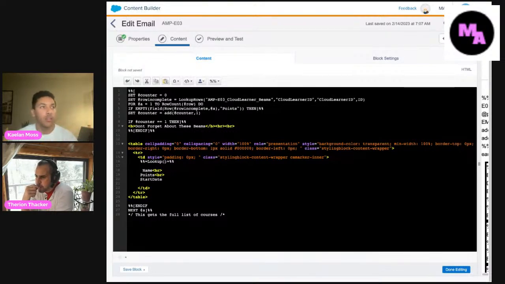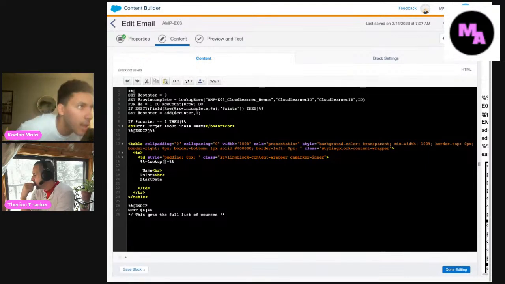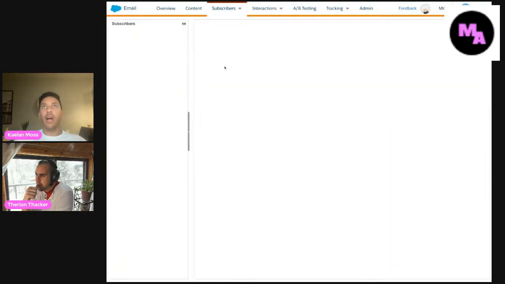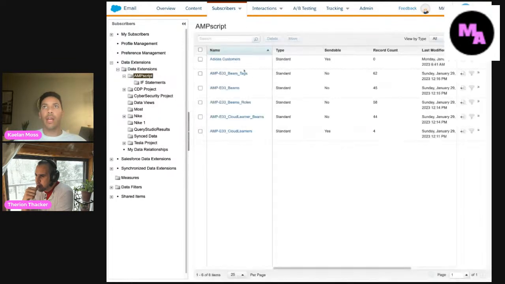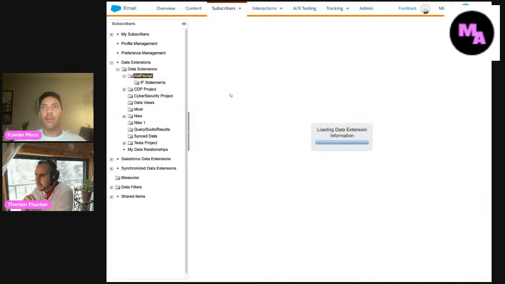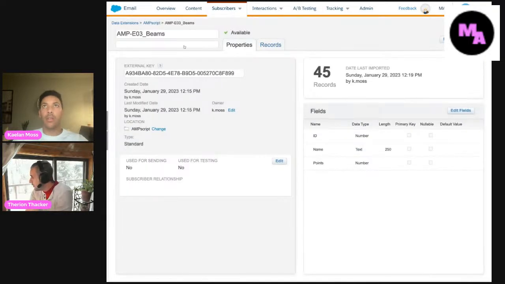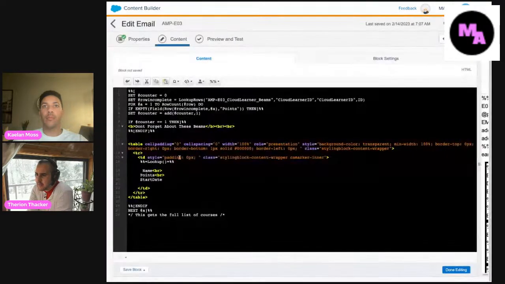Right. So it's going and looking up the, let's see which, AMP EO3 beams. So let me just copy that. We're going to our AMPscript folder. There's our beams. And then in beams, we are looking for name ID.